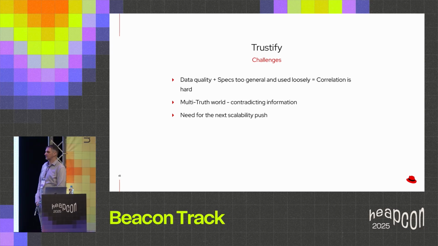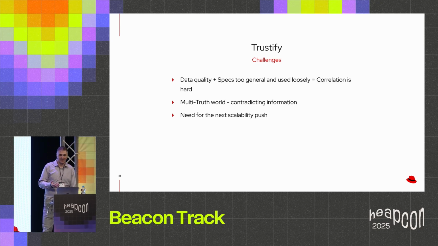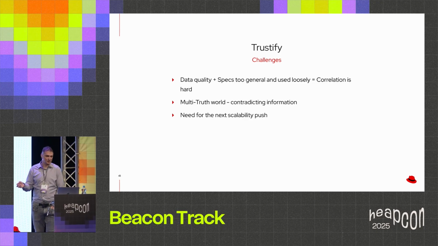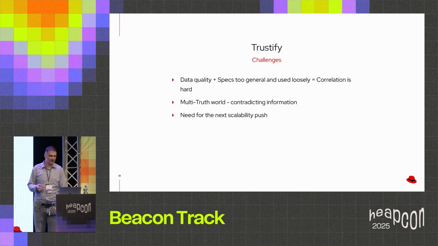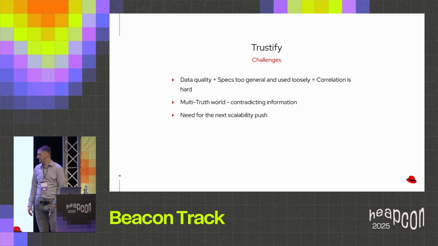There are a lot of challenges here. Just a couple of things to mention: all the specifications we talked about are very general and loose, for a good reason. That means different people use them in different ways, and there are a lot of data quality issues, so it's very hard to do this correlation in a very specific way. It's a work in progress, but we are getting there.